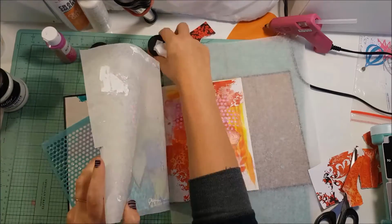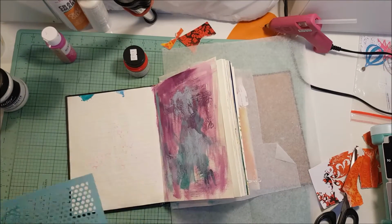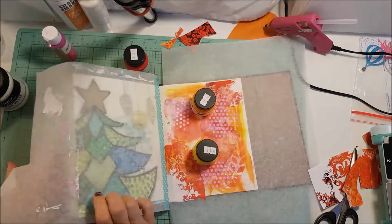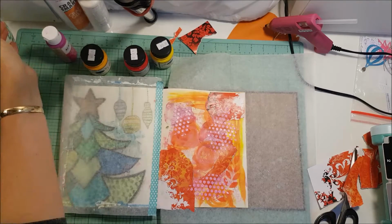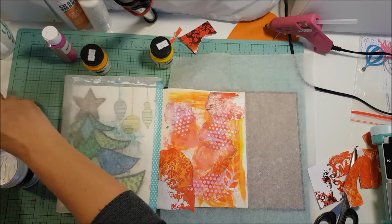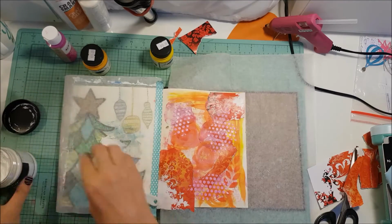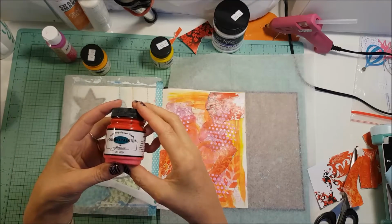Cleaning off my stencil, just setting those there so I can lay that page down without touching the modelling paste that I just put down. Thought I would do another stencil in a different colour, so I once again got my heavy texture paste out here, nice and thick. I do really like that one.